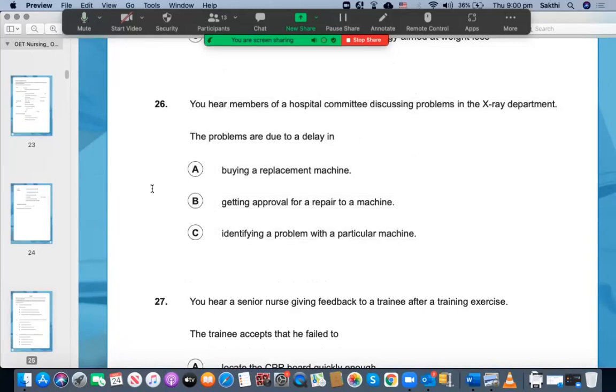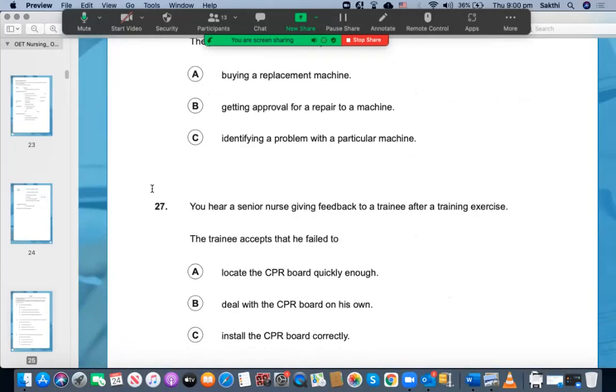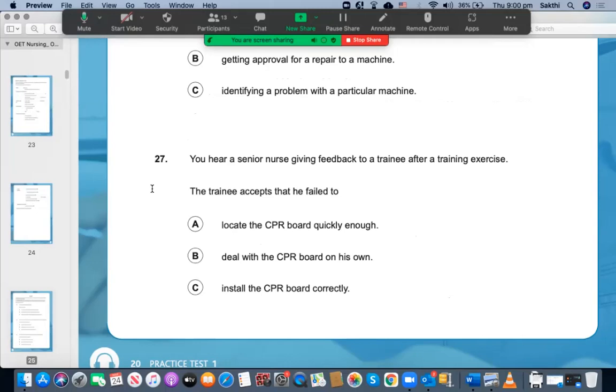Yes, sir. So part B of the listening is going to be easier when compared with part C of the listening. Don't worry about the next question. Don't try to underline the keywords of the next questions. Just leave it. Just focus on the current question only as far as part B of the listening is concerned. Put all your efforts and concentration on one question at a time in part B. Part B is going to be a piece of cake for everyone.